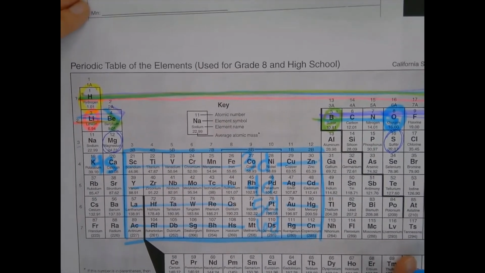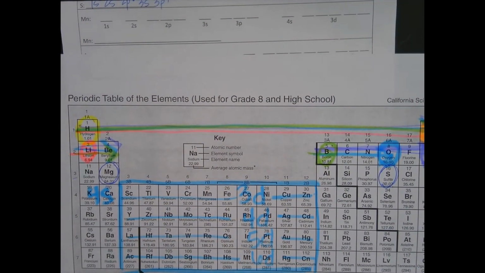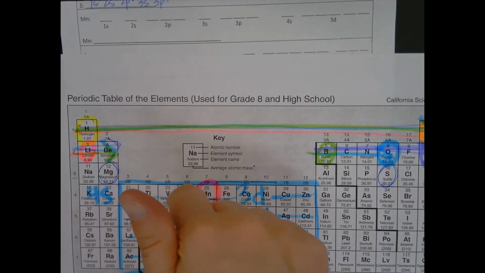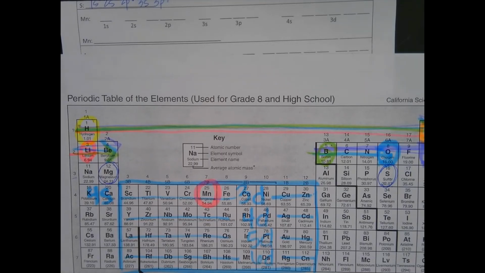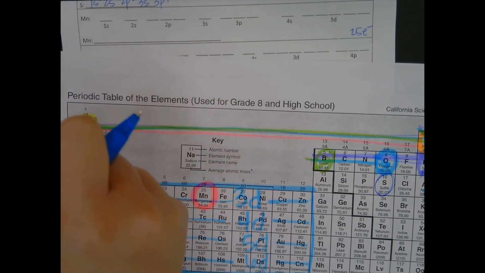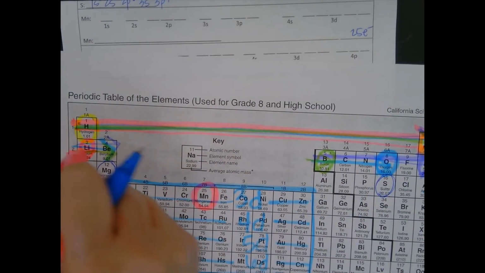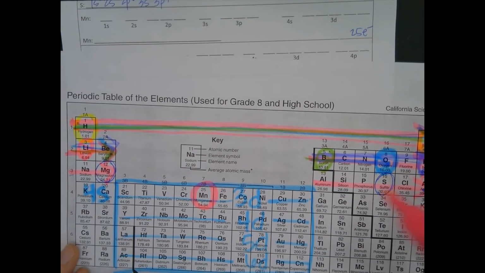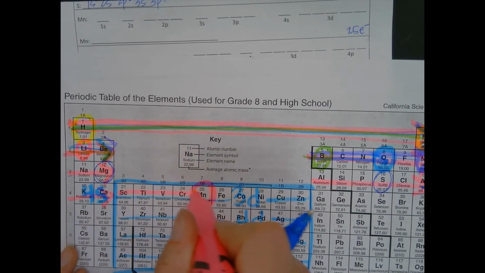So if we're looking at manganese, Mn is manganese. It's right here. So I'm in the d block, which I know lowers it by 1. So I'm really in the 3d orbital, in the 1, 2, 3, 4, 5th position. So I'm ending at 3d5. I've got 25 electrons that need homes, and that means that anything before this is full. So if I'm reading a book, the 1s is full, 2s is full, 2p is full, 3s is full, 3p is full, 4s is full, and now I'm in the 3d.